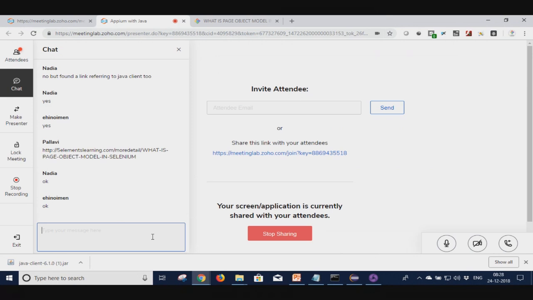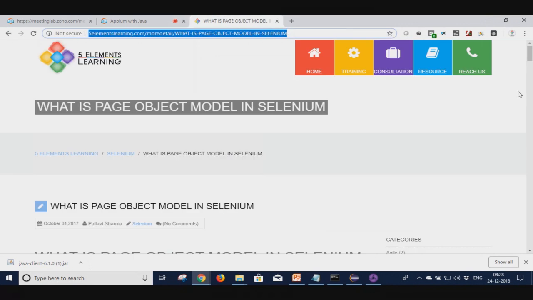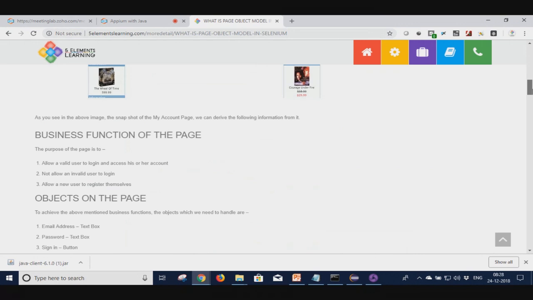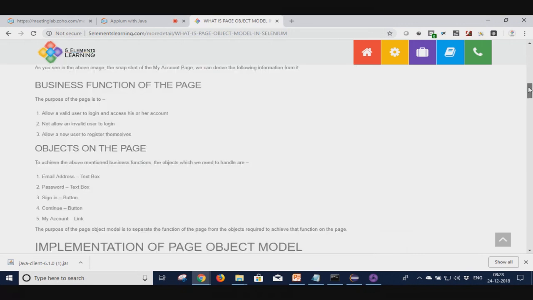So is it all clear to you? I mean, it was anyways clear to you guys, so that's effectively what the concept of page object model says. So will you guys be able to do a quick read of the particular link I've shared with you? Just do a quick read of it. And if you have any question or query about page object model, let me know so that I can share the assignment problem.